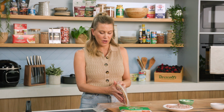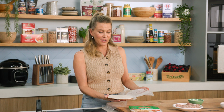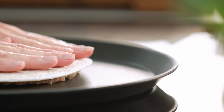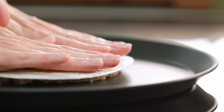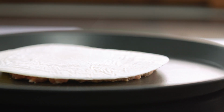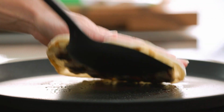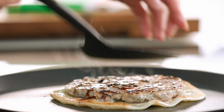You want the pan to be on a medium heat. So I'm going to start on the sausage side, so we'll place that down. Press down on it just to even it out, and I'll cook it for about 3 to 4 minutes on that side, or until that sausage is crisp and cooked. And then all we need to do is flip it and cook it until this lovely roti is flaky and golden.